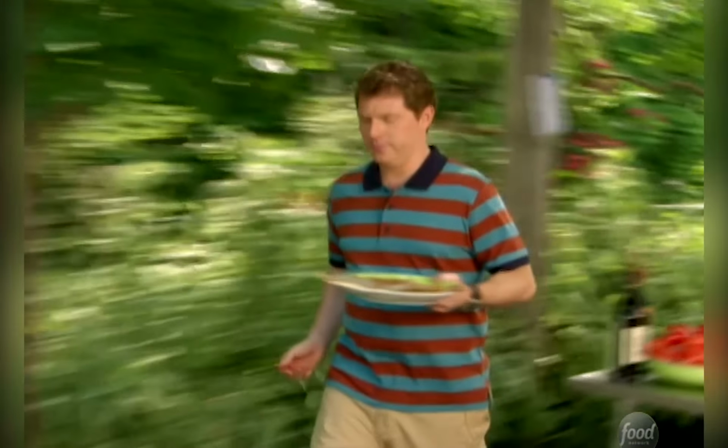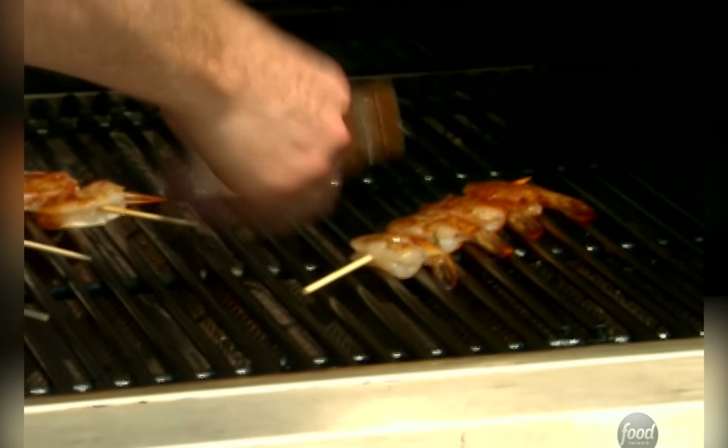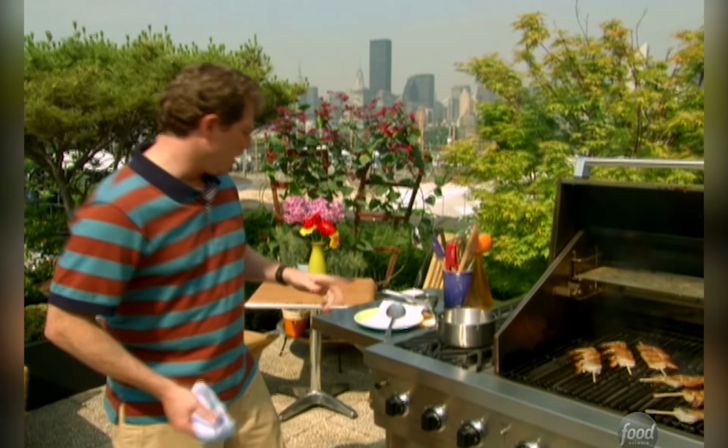Let's go to the grill. Whenever I'm cooking shrimp on the grill, I like to put them on skewers so we don't have to chase each individual shrimp around the grill. Shrimp on the grill.